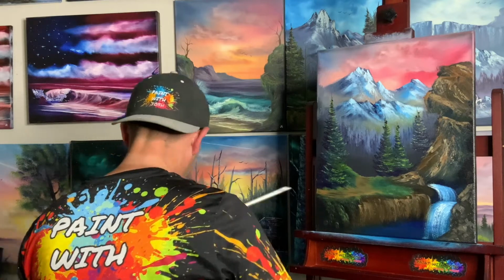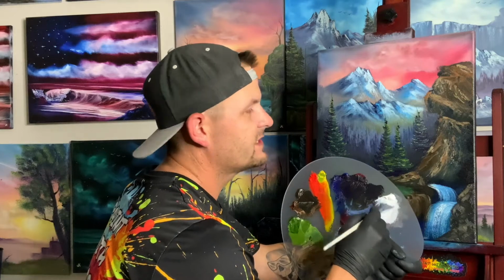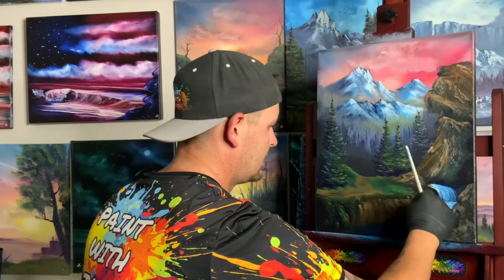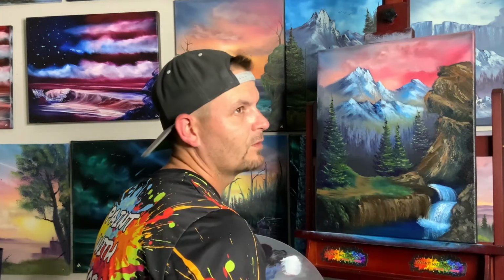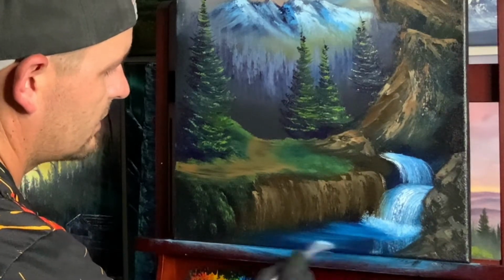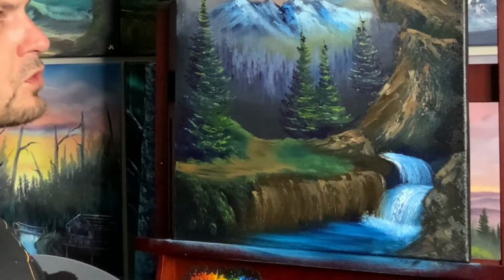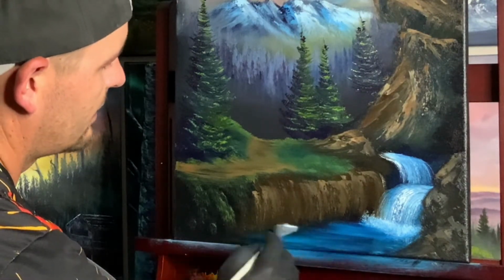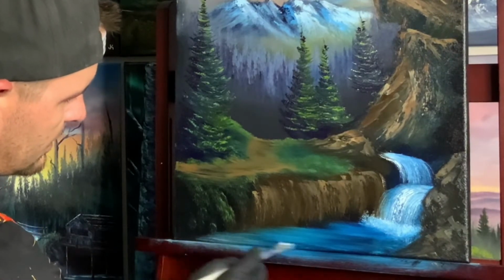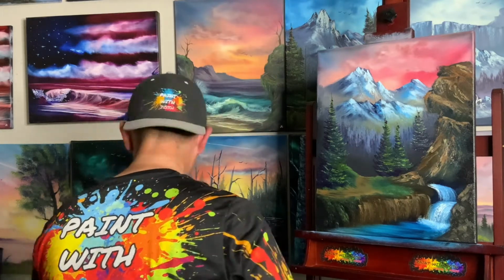Okay, we're gonna take our fan brush, go back into our white. This becomes our water. Remember, you don't have to see every little piece. It doesn't all have to be covered in white. Why don't we put a couple little splashies down there? That's gonna decide where our water is. And then we're just gonna start going back and forth. Don't wanna cover it all. Leave some of those blue areas. And all of a sudden we got a very cool little pond right down to the bottom. The further you bring up your water, the further it can grow and all sorts of stuff can happen, right?